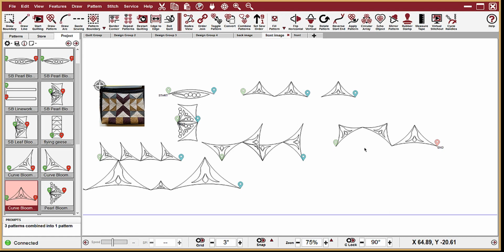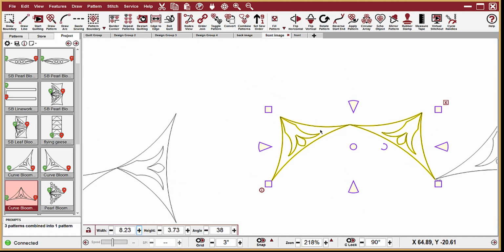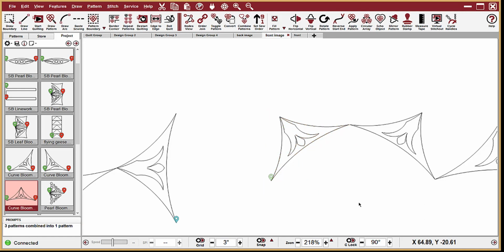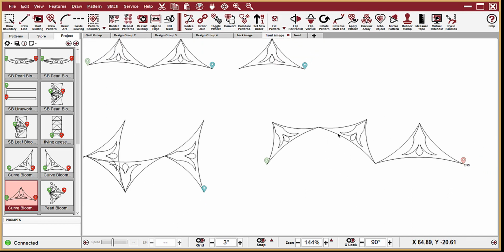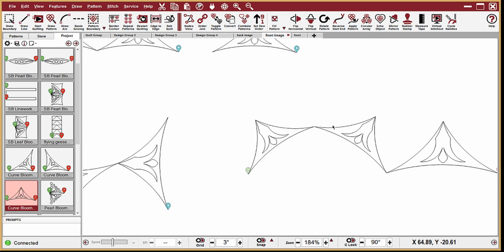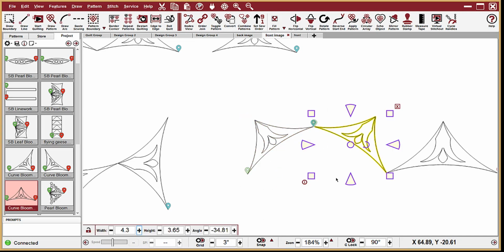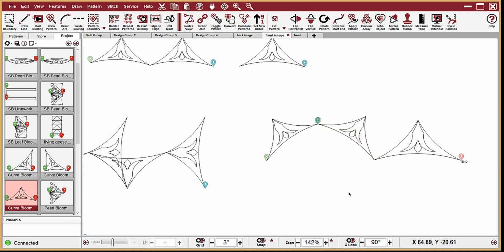Combine those patterns. If it cannot sew a sewable stitch from that second pattern to that third one, then it's not going to. So I can take this pattern here, and I'm going to use little nudge, which is Alt arrow, and move that ever so slightly. So visually these still look like they are, and there is no teal marker, which means that it is within one sewable stitch. Right. So if I move that just a little bit more, now you see the teal marker, but from a distance you might think those would still stitch, but they won't. They won't. And even combining them is not going to do any good.